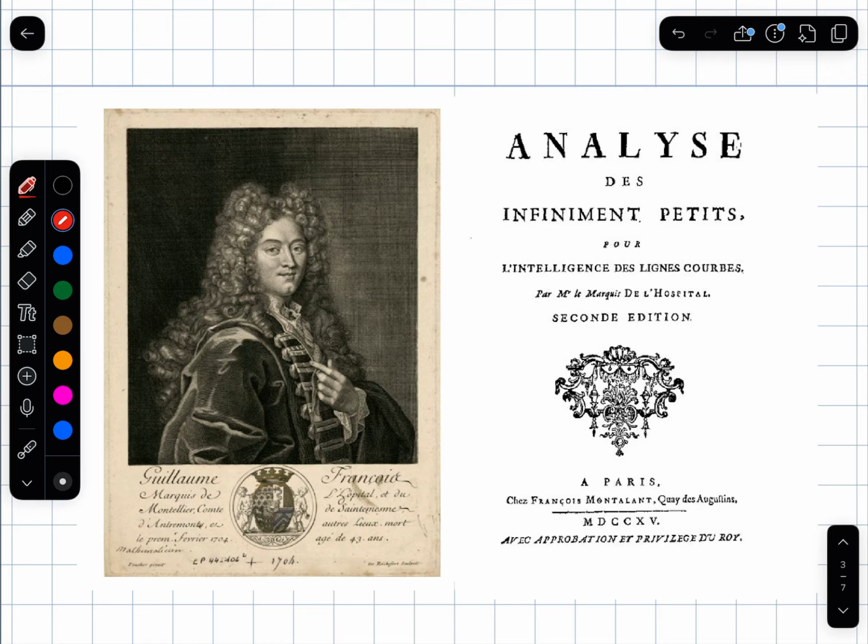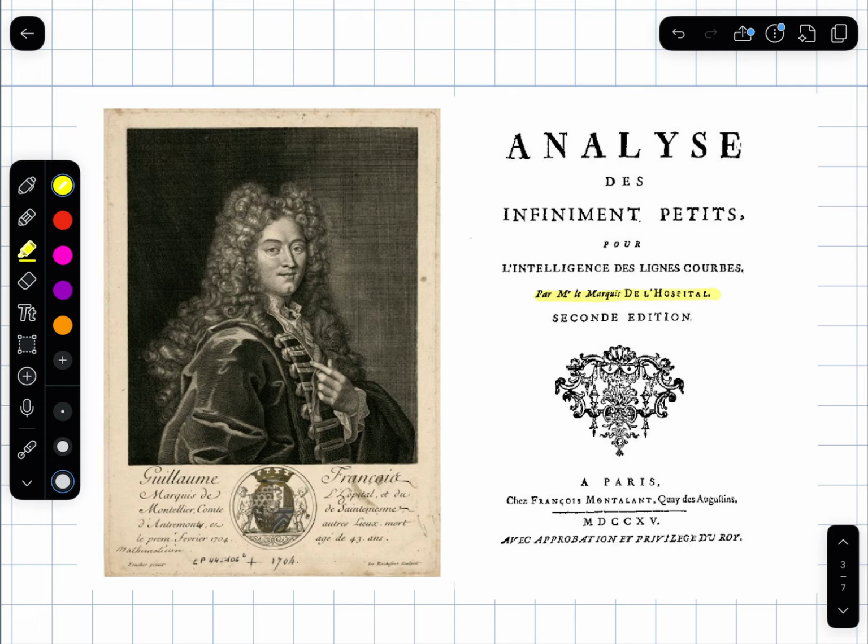One of the Bernoulli brothers, Johann Bernoulli, was actually claiming after L'Hôpital died that the book was essentially his, but nobody believed him. He was known to do this, to sort of try and take credit for other people's work. So because L'Hôpital, the guy on the left, the Marquis de l'Hôpital, you can see here the title as well on the right, that over here.